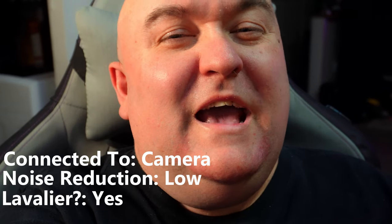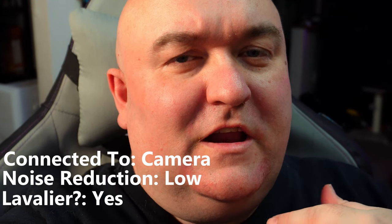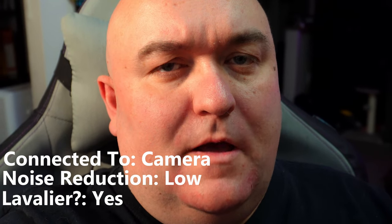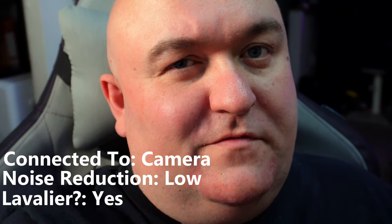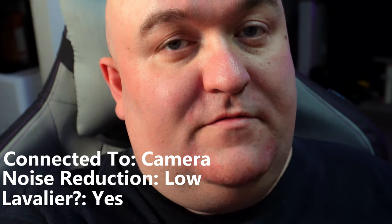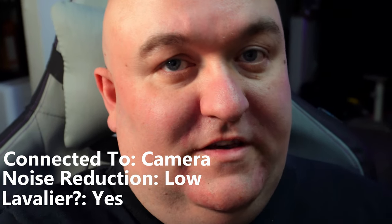Now on the lavalier microphone on camera. My expectation is a little bit less room noise for this one because it's closer to me, whereas the built-in transmitter mic is omnidirectional and picks up more noise. Now on low noise reduction — I expect there'll be a little bit of processing you can hear in your voice as the noise reduction comes on. My hope is that the low-pass filter with noise reduction all the way off is going to be enough, giving you just clean voice.